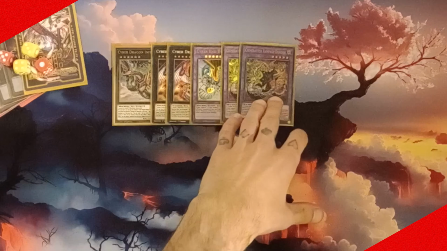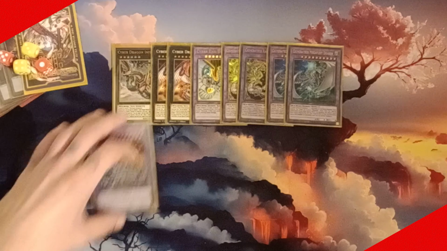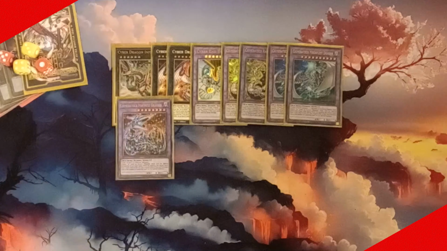Mega Fleet is crucial in this deck. Any Cyber Dragon monster plus a monster in the extra monster zone, you can contact fuse away. It's not an effect, your opponent can't respond to it, and you can remove something from their side of the field quite easily.